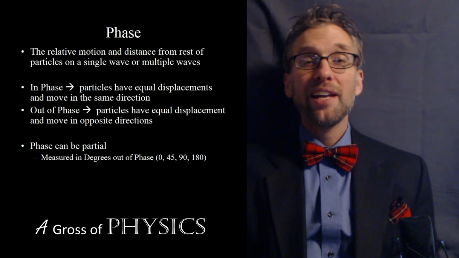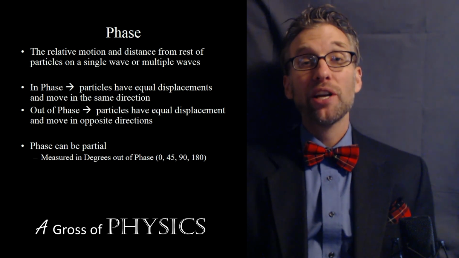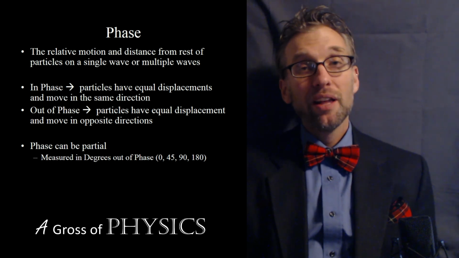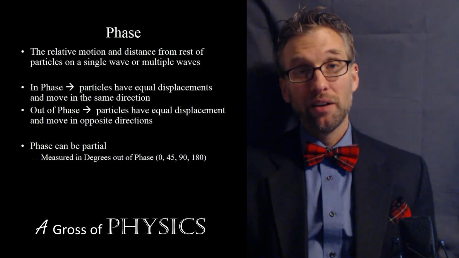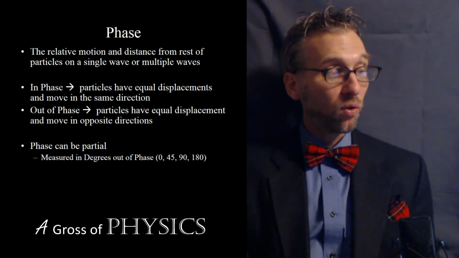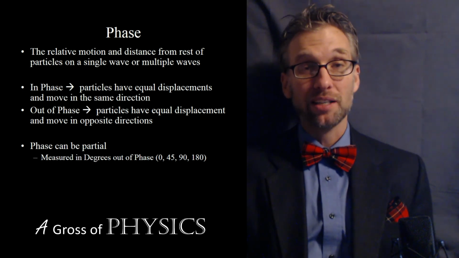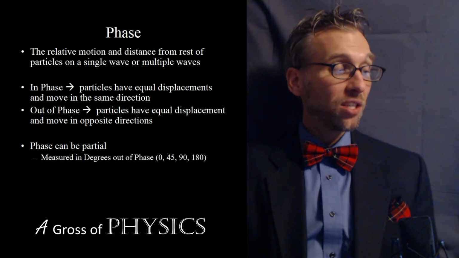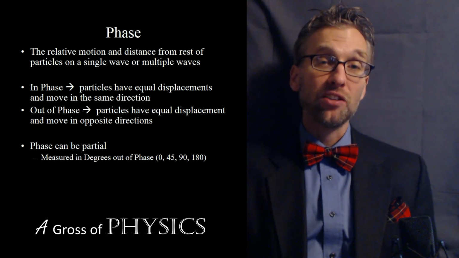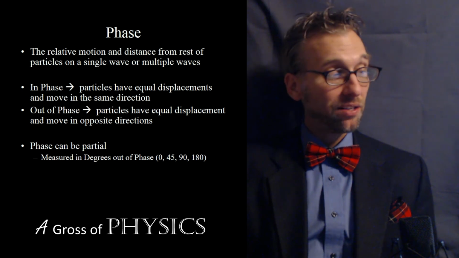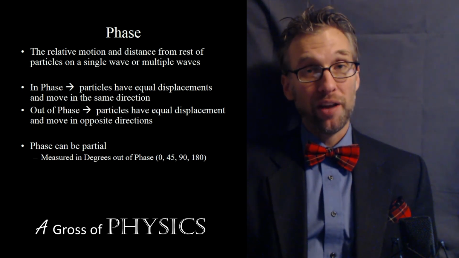Now, because phase is an important aspect of the vibration of a single wave, we can use that to determine the wavelength of a wave. In the diagram here, I have a situation where we have a single wave. This is a sine graph, or two sine graphs connected together, and we have different particles on the wave. In this case, A and F would be in phase. They're doing the same thing at the same time. B and G would be in phase. E and J would be in phase.